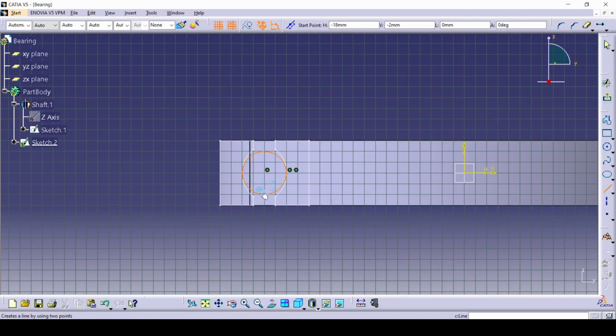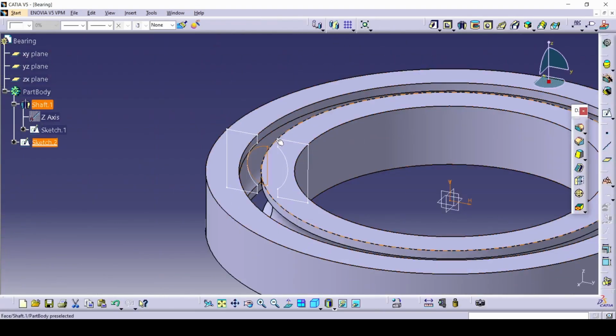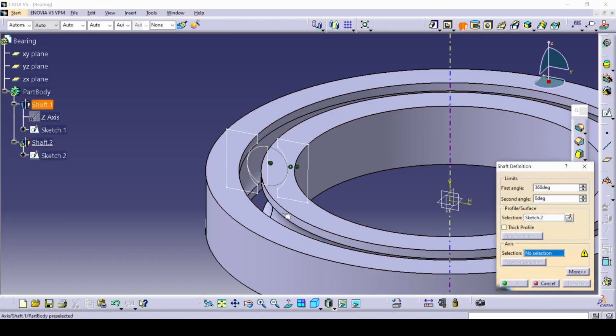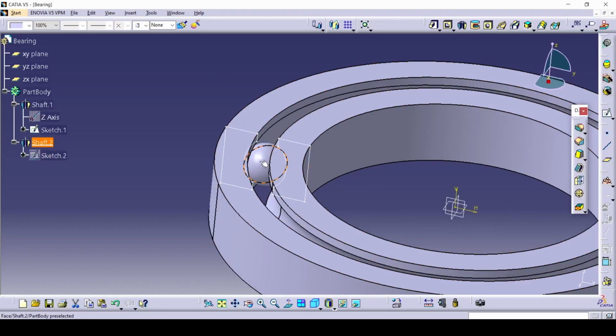Now make a line dividing the circle into two parts. Do not make the line go over the circle's limits. Next up, we have to just trim one side. You decide which one, it's not important. It's just important that we have half a circle. Get out of our sketch. Then we have selected this already. Select shaft and select our axis to be this line that we've made. And be sure for the angle to be 360 degrees. Preview it if you need to and press OK. We have our little ball.